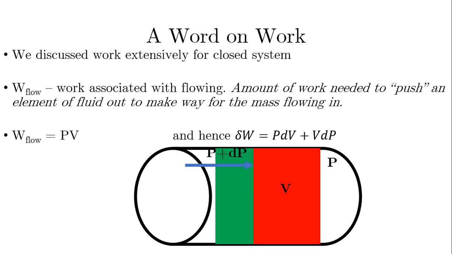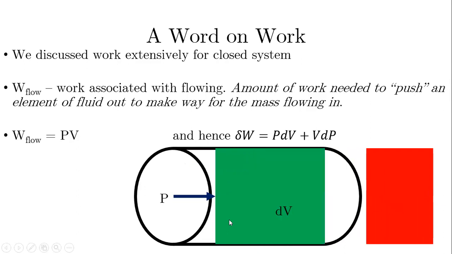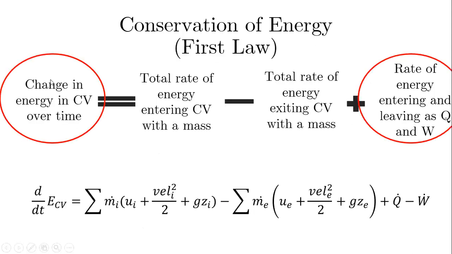The first is to push it out. I have a pressure on the right and a pressure that's a little greater on the left. The pressure gradient across this constant volume will push it to the right. That's my VdP. Now I want to expand to where the red was. The pressure coming out of the left will push this green thing and it will change with volume to expand over there. That's PdV - that's expansion work. Those two together give me work flow.